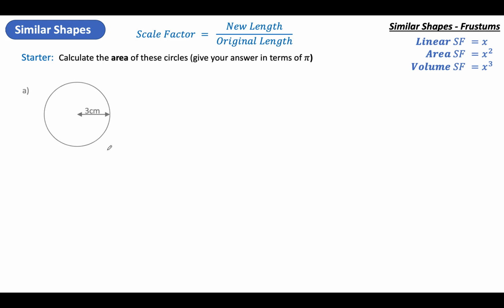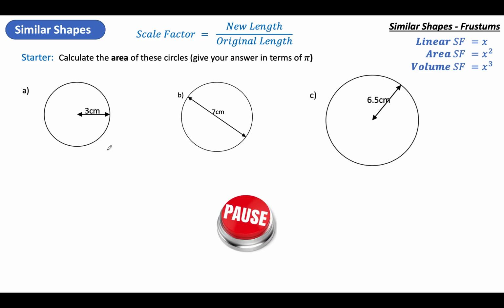Let's first of all remind ourselves of another skill, which is doing the area of a circle. Remember, circumference is pi times diameter, but what is area? Give your answer in terms of pi, please. I don't want to see any decimals in these, just in terms of pi. That should make things easier. Oh, actually, sorry, there will be some kind of decimal on this one. But anyway, area of the circle, write your answer in terms of pi with your units. Unpause when you have done them.